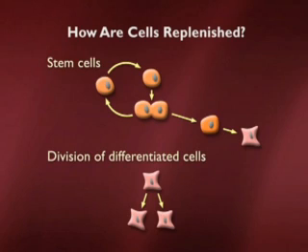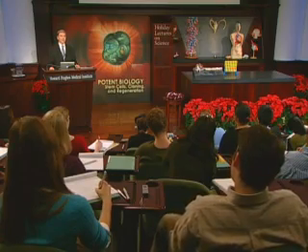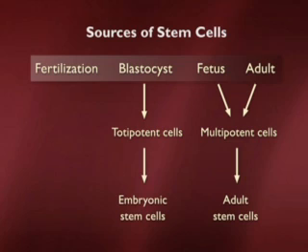There are two mechanisms for replacing tissues in an animal: stem cells and the division of differentiated cells. These stem cells have attracted our attention because they teach us something about normal development and differentiation, and also because of their potential for clinical applications. I'm going to finish up by talking about stem cells — in particular a special stem cell called an embryonic stem cell. There are two places stem cells can be derived or found. In the adult, we have the blood and the skin; those cells are called multipotent because they can give rise to a few cell types but not all cells of the body.